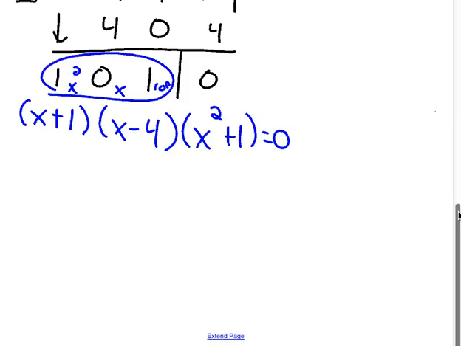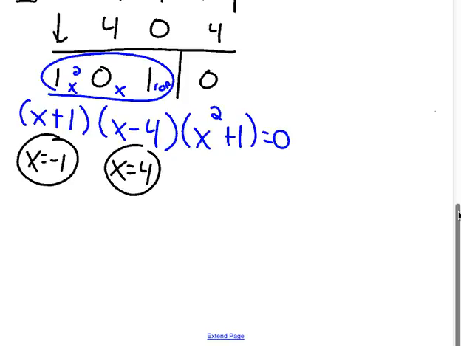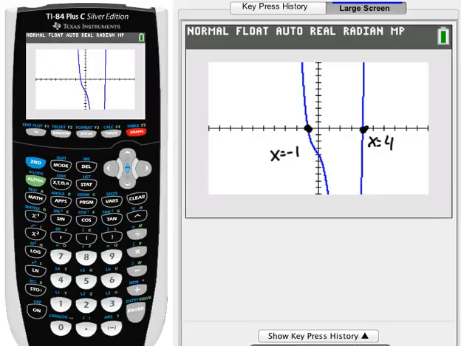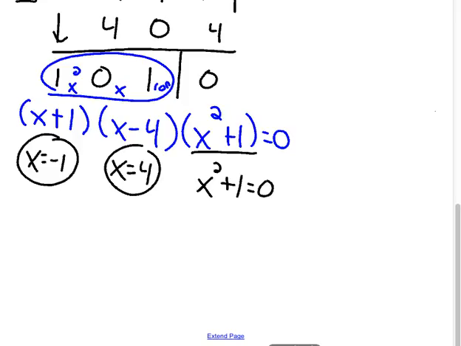Okay? And what is that meaning? Well, it means I have a solution of x equals -1, which we knew, x equals 4, which we knew. Now we need to know what would make that equal to 0. Remember, every piece needs to equal 0. Now, you should already have an idea that here we were only seeing 2 solutions, 2 x-intercepts. So these other 2 then must be imaginary, okay? And when you do the math, that's exactly what you end up with.